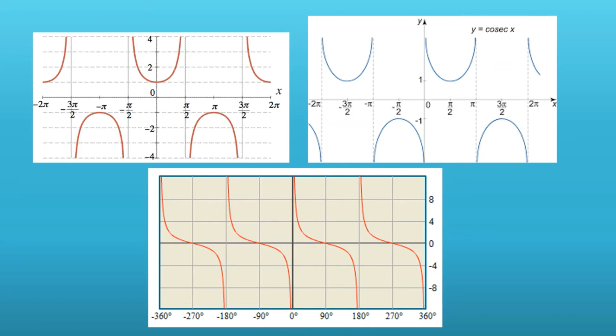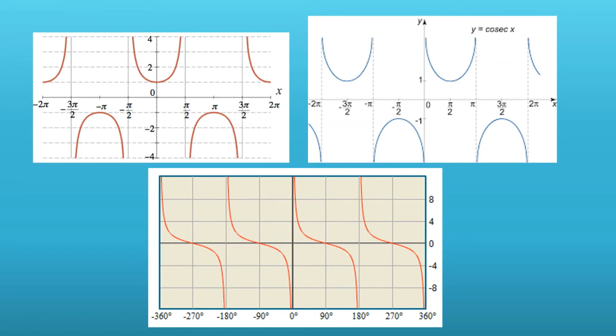The secant graph has a boundary line at negative pi over 2, another one at pi over 2, another one at 3 pi over 2, and I forgot to mention this first one, the boundary line at negative 3 pi over 2. The cosecant graph has boundary lines at negative 2 pi, negative pi, the y-axis itself, pi, and also 2 pi. Those are the boundaries for the cosecant graph.